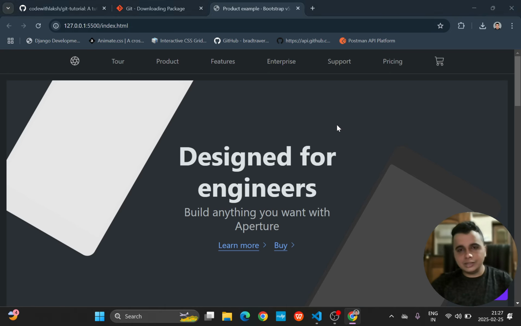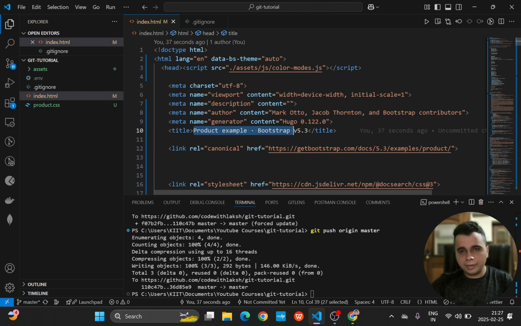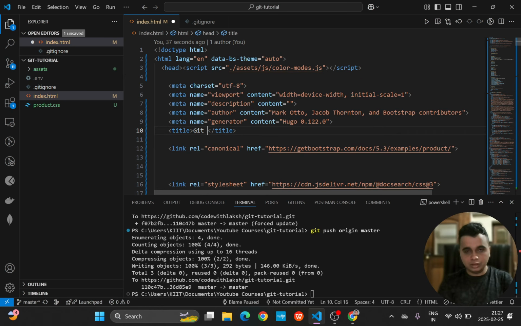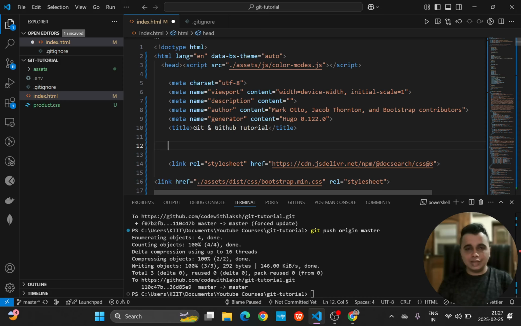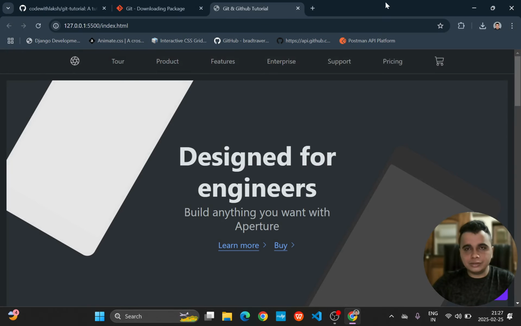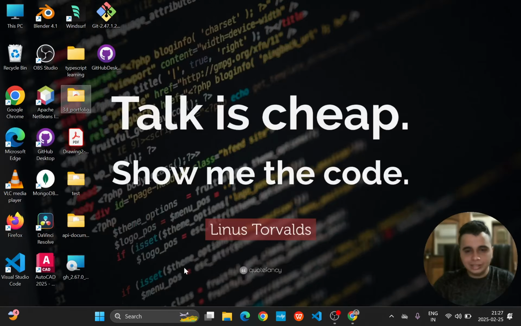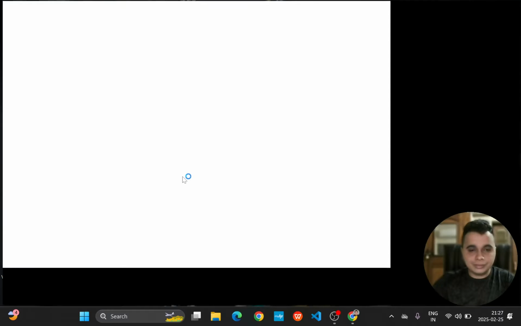What I'll do is change the title, Git and Github tutorial. So I'll just erase this. Now what I'll do is I'll tell you that let us just close this. We'll not use this GitHub and Git CLI. Let us just move into GitHub desktop. So I'll move into GitHub desktop.